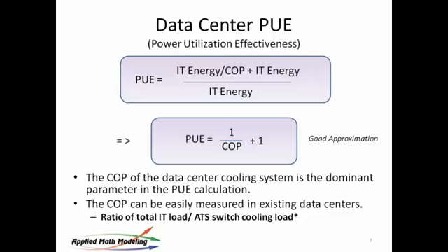Because if you then take a look at PUE and, instead of chiller energy, you substitute in IT energy over COP, which is really what it turns into. Now the numerator up here, IT energy, often has a little more in there than just IT energy. But if we're looking primarily at a data center that is pumping the heat, the dominant load, out of the room, it is the IT energy. Yes, there's some leakage from PDUs and other devices, but these are the two dominant characteristics. And so that equation falls right into 1 over COP plus 1.